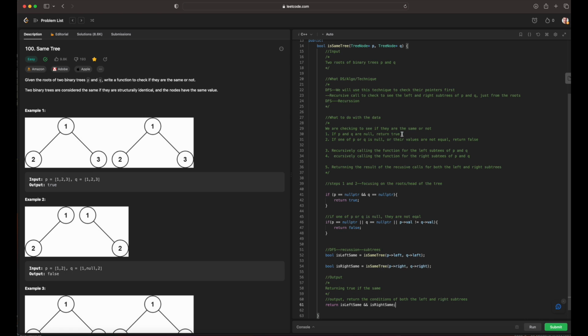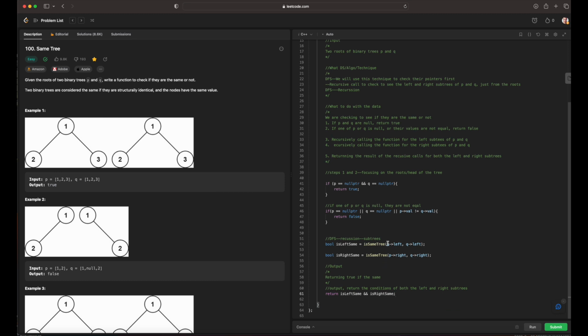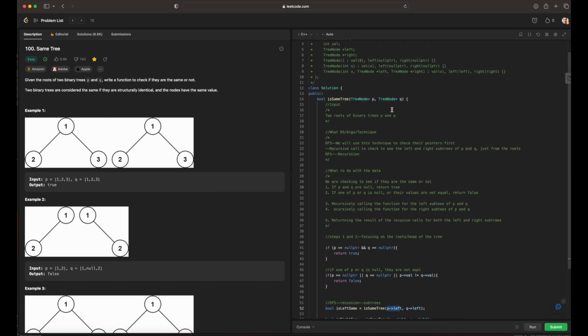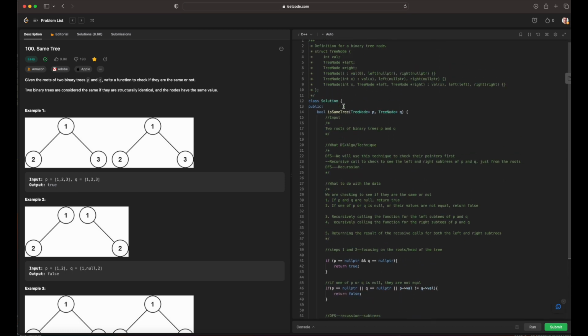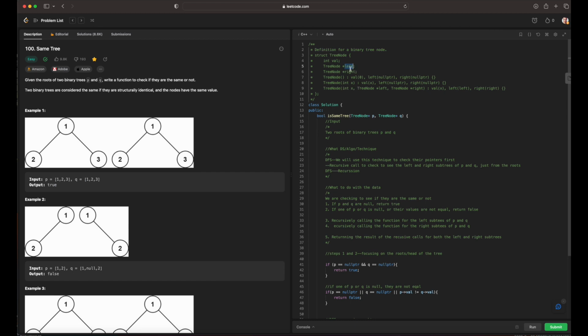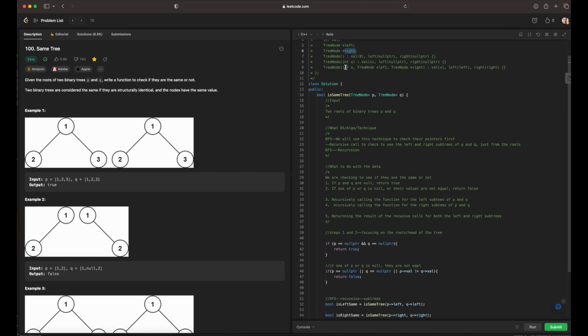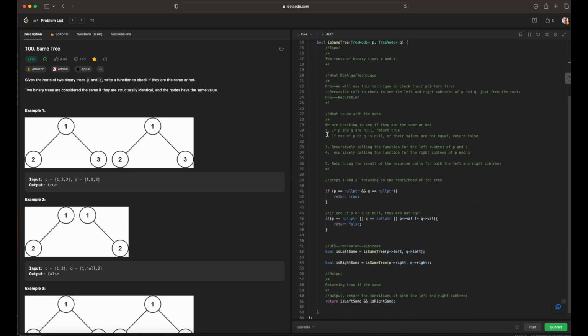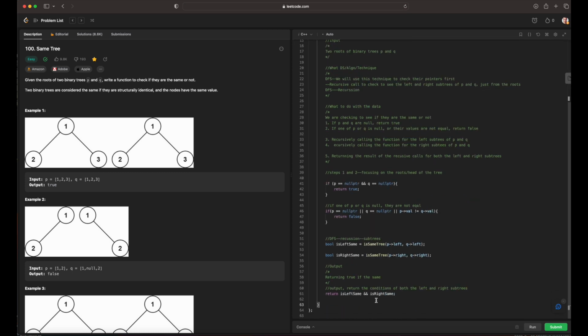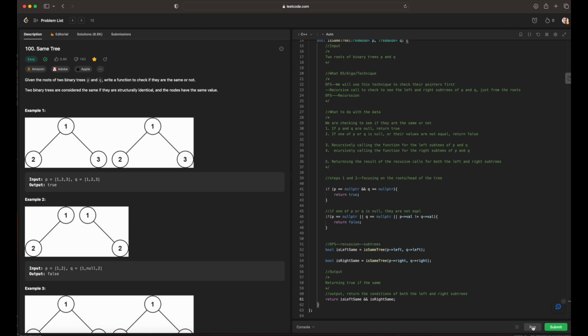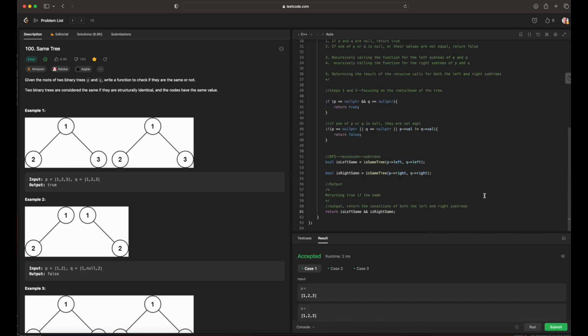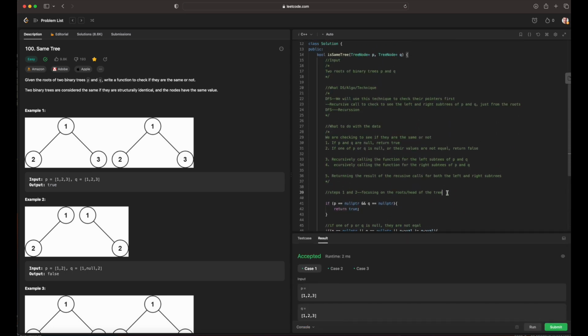We're checking for every single value that we can find, and we are setting P, the parameter, to our left, and then Q to our left as well. We're checking them all together and doing this recursive call that is made accordingly. And we are already given the values of left and right in our tree structure that we can call from the STL library. So let's just double check to see if this is all right. So it's accepted.